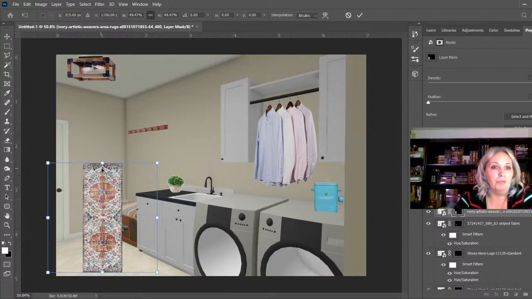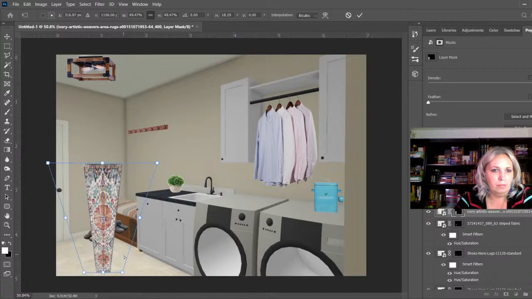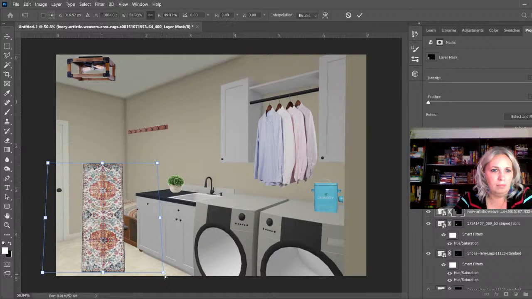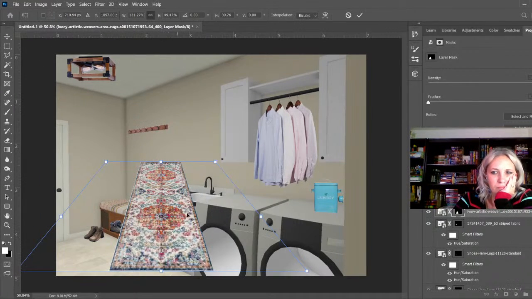And this can get really trippy depending on what you end up doing with it. So there we go. Oh. Hiccup there. All right.